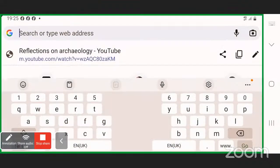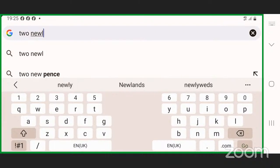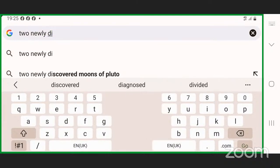So if I type in newly, it should come up. Oh, sure, that's newly discovered moons of Pluto. Oh, that's not it.